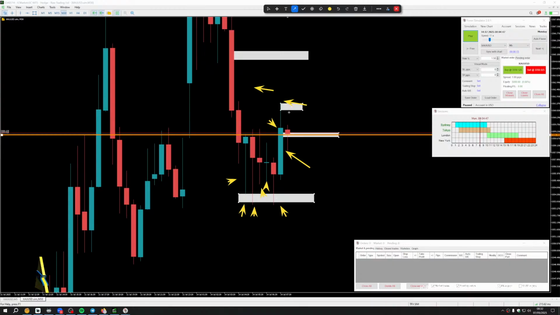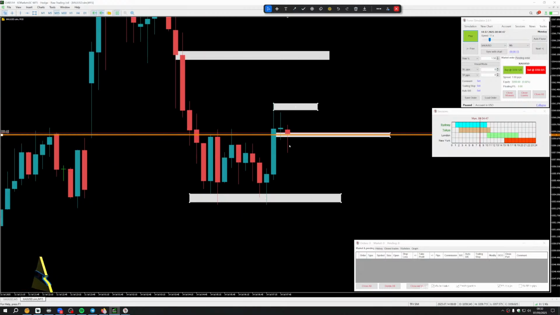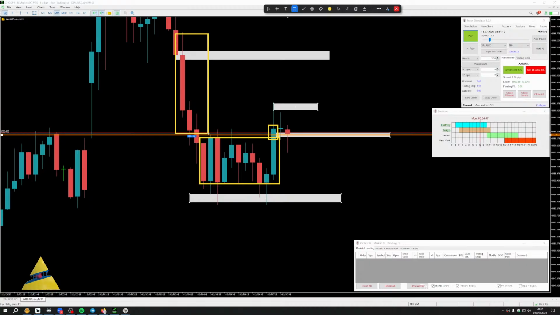But if we don't break this previous 30-minute candle, then maybe we're just going to range. Price could possibly just range for a bit, because right now we've created a new higher high and we just have to wait for some kind of confirmation here. See the 15-minute as well. The 15-minute had a small accumulation and we see a candlestick broken above it. Clean range, man. This is the trade that I really want though.